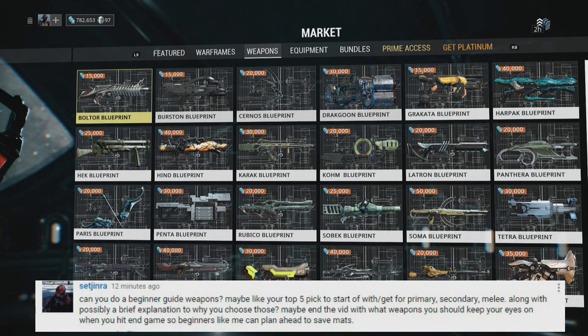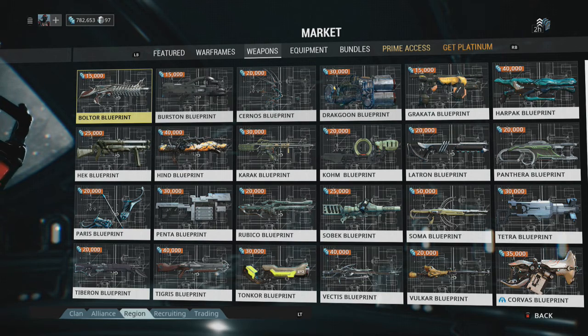His comment, or her comment, said, can you do a beginner guide to weapons? Maybe like your top 5 picks to start off with to get for primary, secondary, melee, along with a brief explanation of why you chose those. And at the end of the vid, what weapons you should keep your eyes on when you hit endgame, so beginners like me can plan ahead to save mats. I'll put the comment right here so you guys can see.